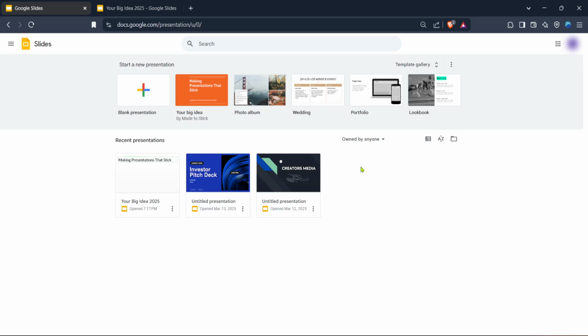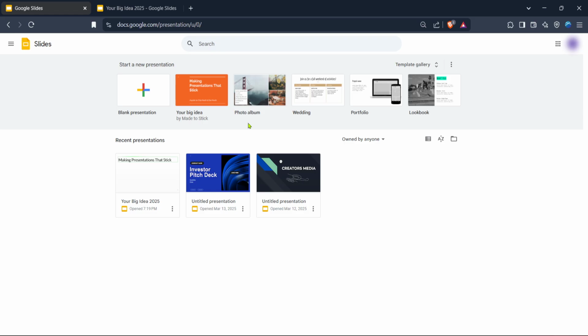To start, make sure you're signed in to your Google account. If you're not already signed in, just head over to Google Slides and enter your credentials. It's always best to check that you're signed in to avoid any hiccups later on. Once you're logged in, you'll find yourself on the Google Slides homepage. Here, you have the choice to either open a blank presentation or select from a variety of templates. This functionality is there to make it easier for you to customize a presentation that suits your style right from the get-go.